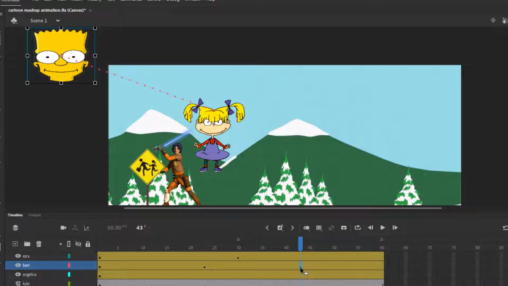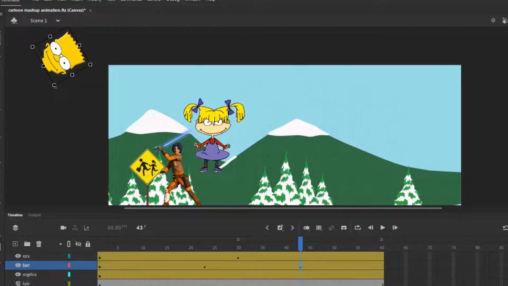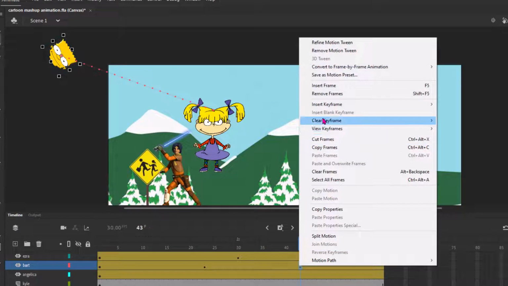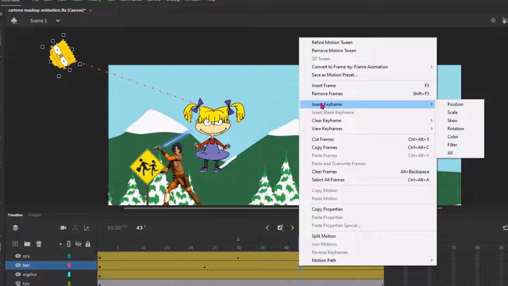That's kind of like a shortcut, but right now it's only a positional keyframe because all I did was change the position. But now if I rotate him, it becomes a rotational keyframe as well. And if I resize him, it becomes, let's see, if you go to insert, resize, it becomes a scale keyframe as well.